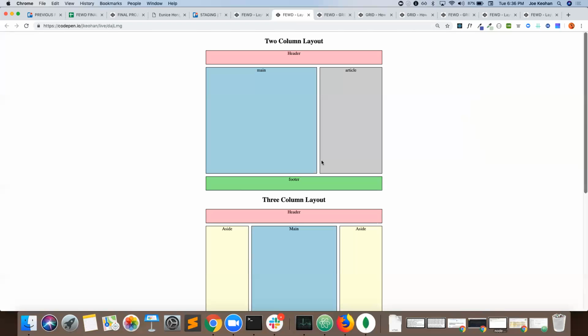When we get to grid, you'll see that things will change a little bit, that in the world of grid, we're actually going to have columns and rows that we can put things in. And I'm going to give the columns and rows specific widths and heights, or elements are going to span a certain row, right? That's going to be a row, that'll probably be a row, that'll probably be a row, and then we'll have columns. And that'll be a column, that'll be a column, that'll be a column.